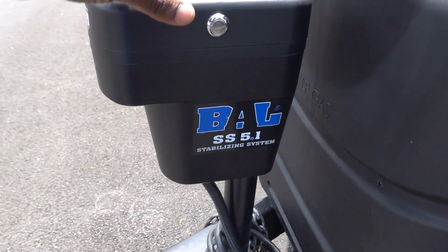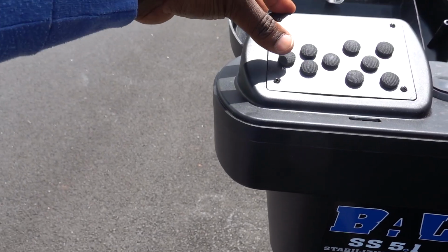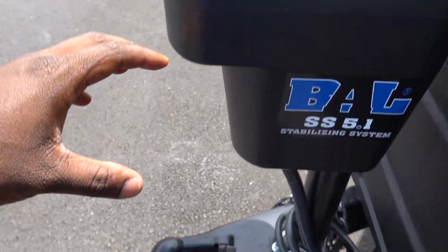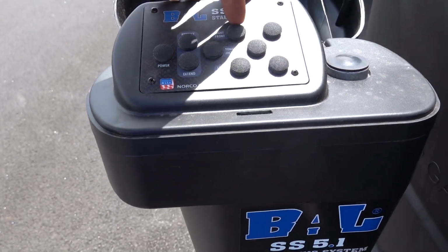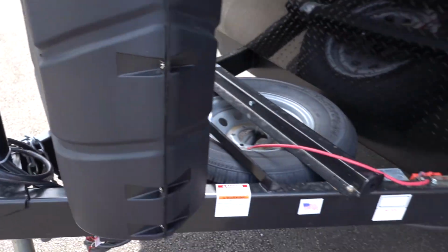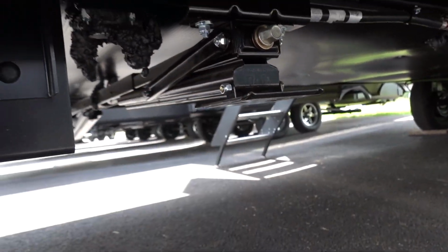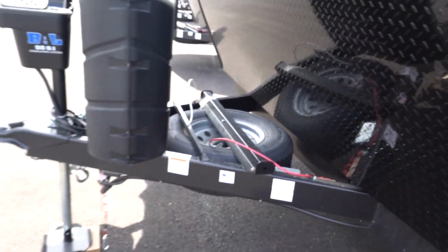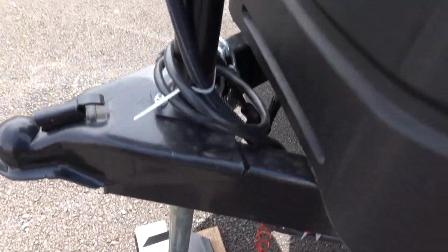All right guys, so this was the BAL stabilizer system I was talking about earlier. But check this out. You have the power, you can retract your tongue, and I like the fact that they do give you power for your stabilizers just below. And check out the legs on these things too. Really robust. I like this system. And check out the leg also on your tongue jack too. This is really, really nice.